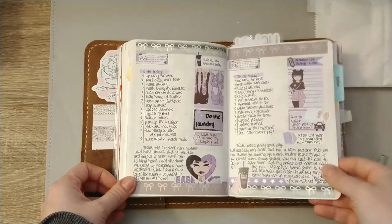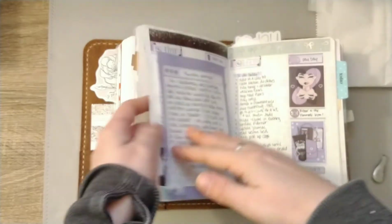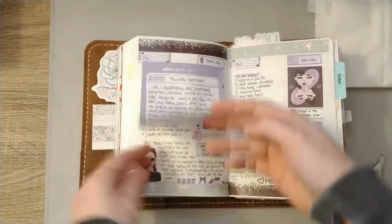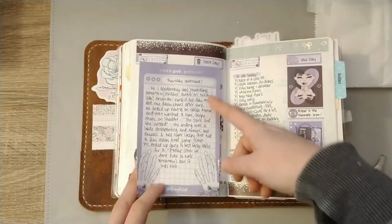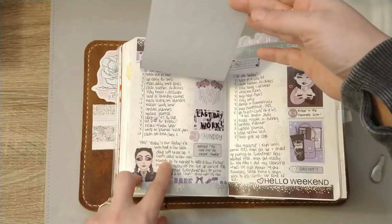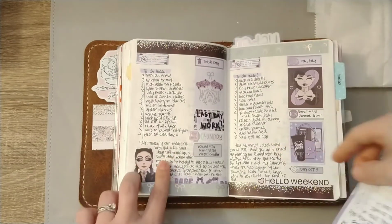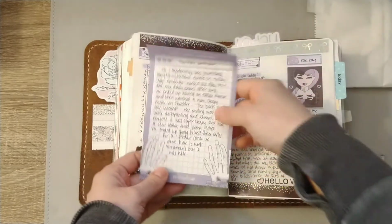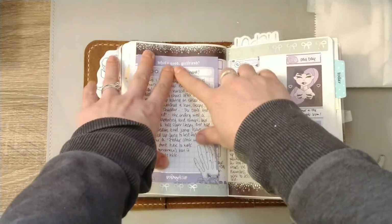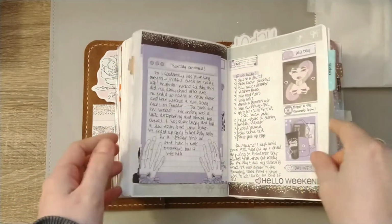And I used the deco stickers from the kit. And once in a while I brought in some other stickers. And if I ever run out, I often will just take a sticky note to continue my journaling. So, like you can see, this was my Friday because I had this Friday off. So Thursday night was our Friday, and I had more journaling to do. And this sticky note actually, I believe, also came with that box. These big sticky note pads. I love those.